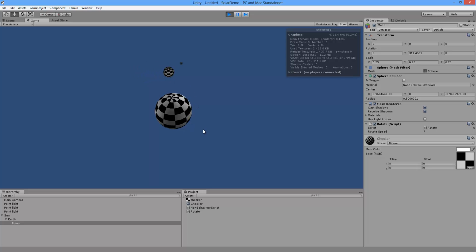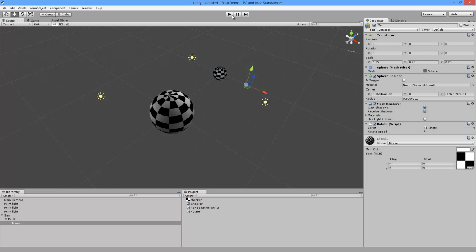It is rotating at the exact same speed the Sun is rotating, but we know that's not how things actually work in the solar system. The Sun rotates at one speed, the Earth rotates at a different speed, and yet orbits the Sun at a different speed still. So how can we do this?